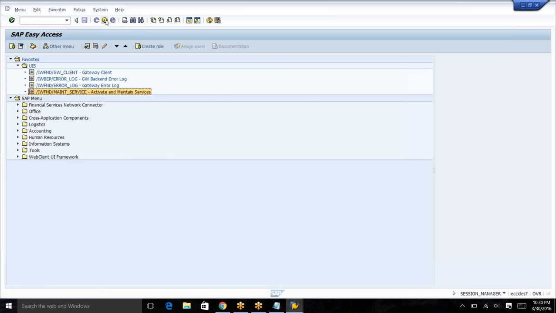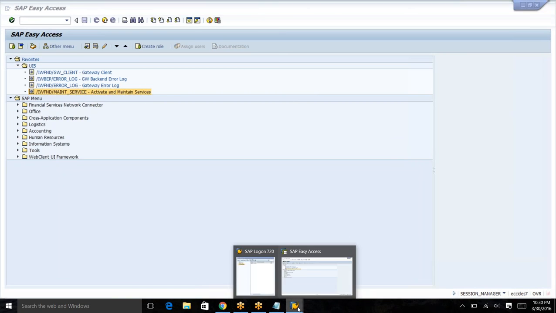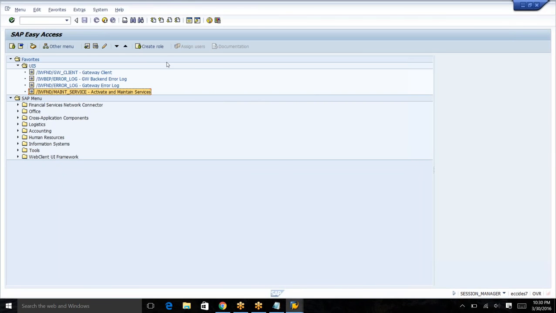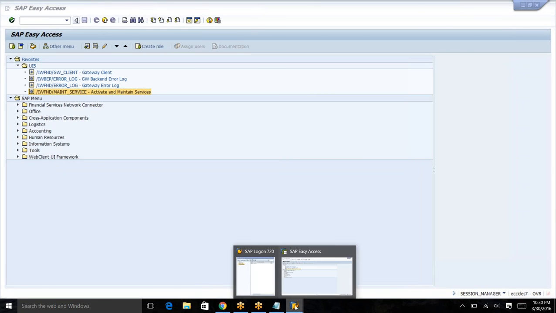I have one question. When you create an entity type in NetWeaver Gateway modeler, there is a default checkbox, right, as entity type. So what is the difference if we don't select that checkbox? I'm not sure.